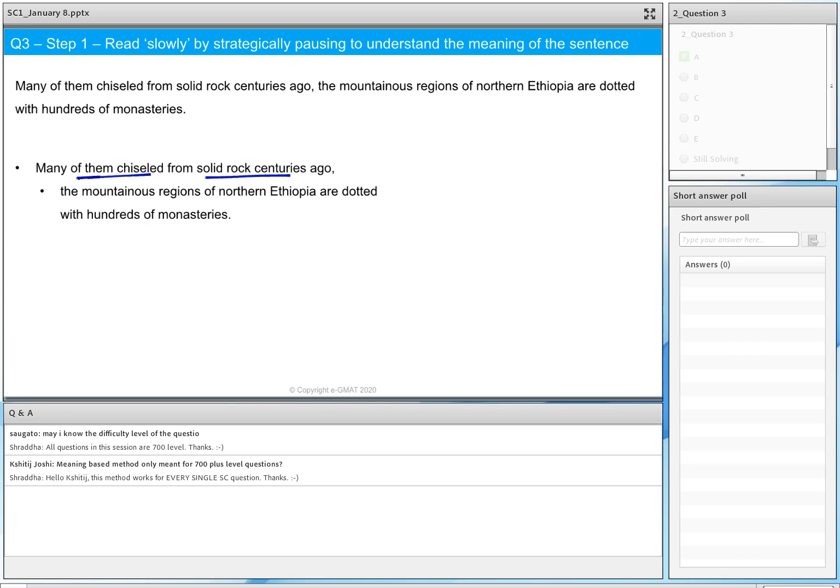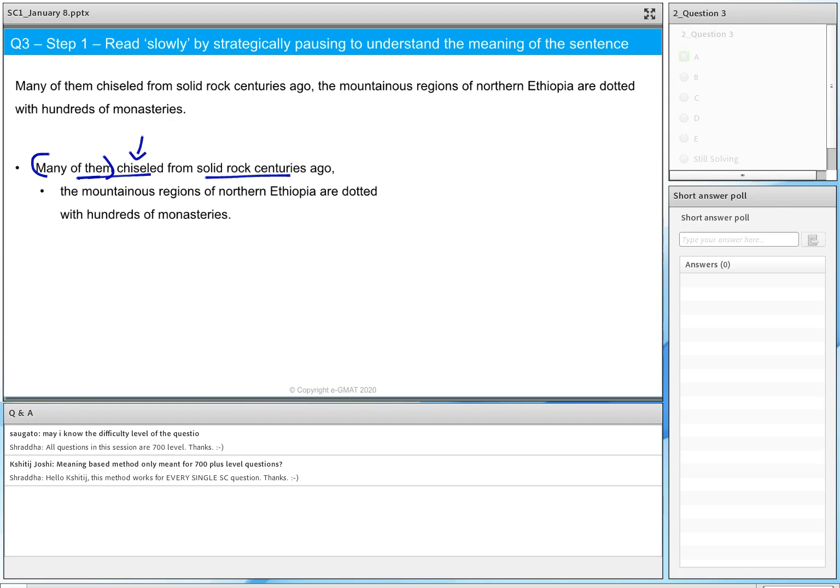So this part of the sentence is talking about a few things: many of them, some things that were chiseled from solid rock. Now, the moment I read this part of the sentence, I visualize it. I get a picture in my mind that there is this huge chunk of rock, and maybe some people went there and used chisel and hammer to carve out some things from that solid rock. Okay, that happens. In sculpture we use the chisel and hammer all the time, and in so many other places those tools are used. So that makes sense.